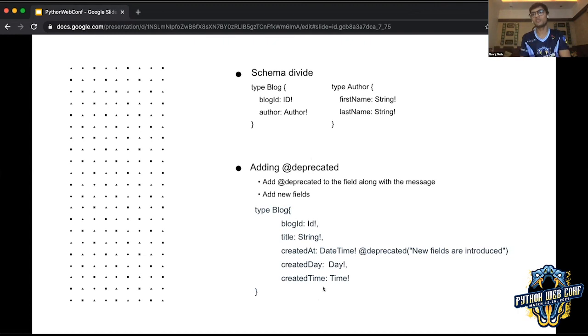This is how the upper level versioning or the evolution of schema works. There's a lot more there, but this is the main basic thing which you'll see when you evolve your schema, right?